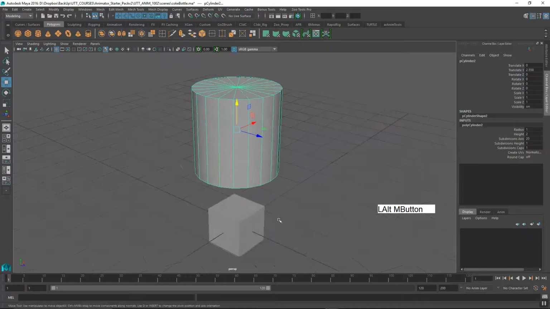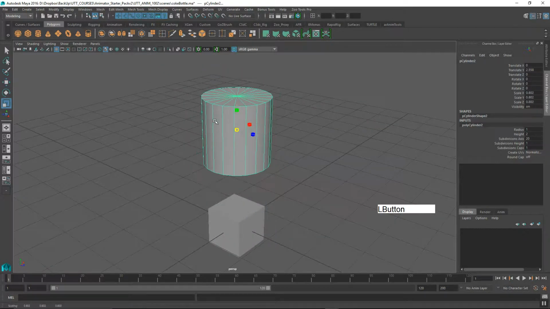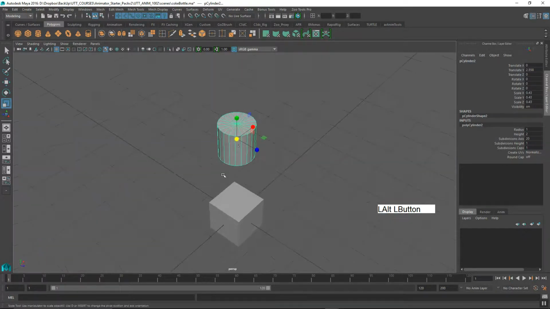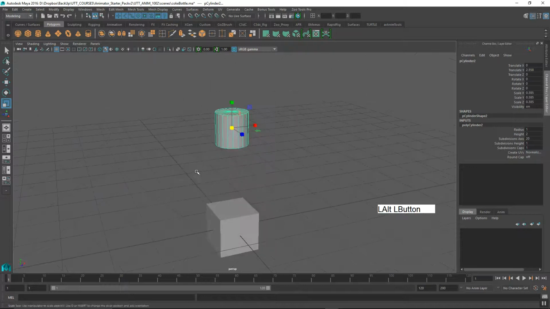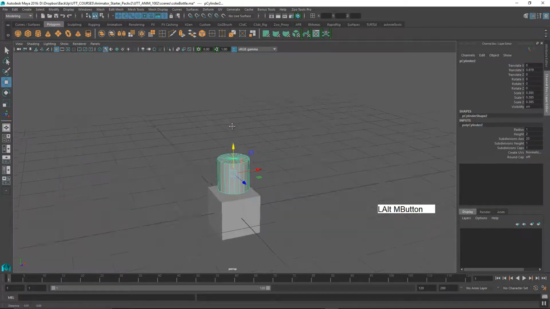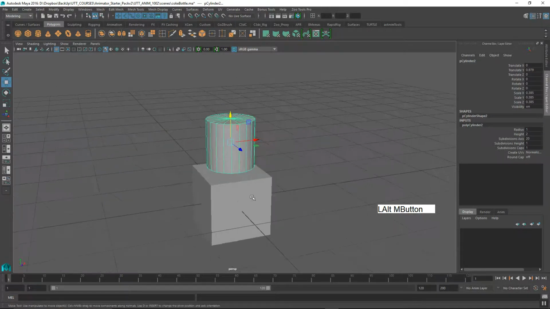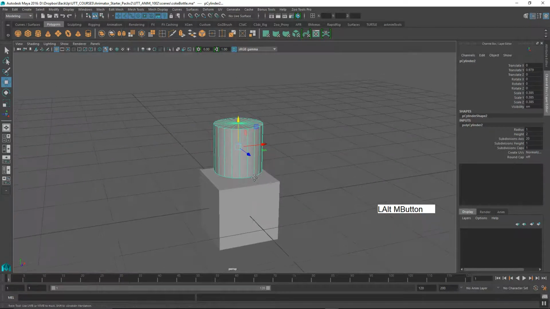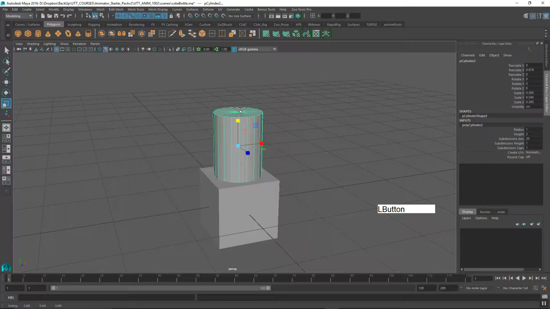Okay, so now I'm going to talk about how to combine and merge two different primitive objects into one shape, right? So I'm going to combine this cylinder with this cube.